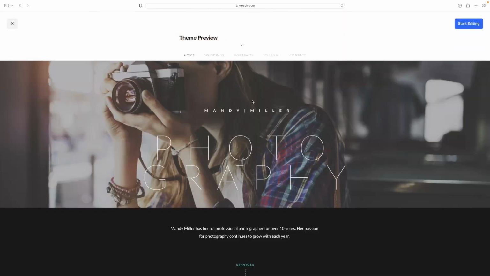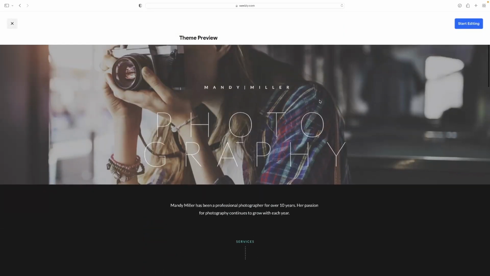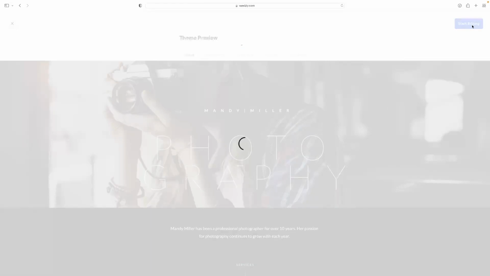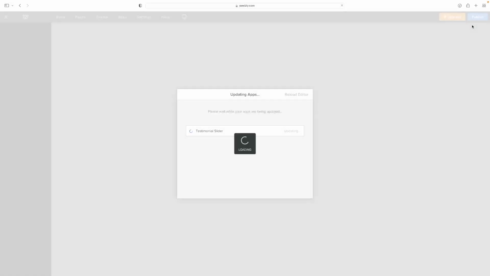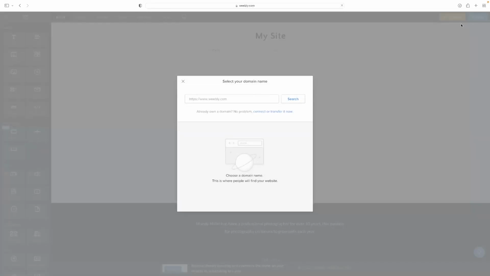And you can preview them quickly by selecting it, and you can quickly browse the different pages and get a feel and an idea of how it's formatted, how it looks. Once you want to start editing, obviously it's in the top right hand corner, the big blue button, and that will open the website editor. It's very simple and intuitive and easy to access, to drag stuff from the left hand menu. At the moment, what it's doing is constructing the website and building it, and it's asking us if we want to connect to a custom domain.